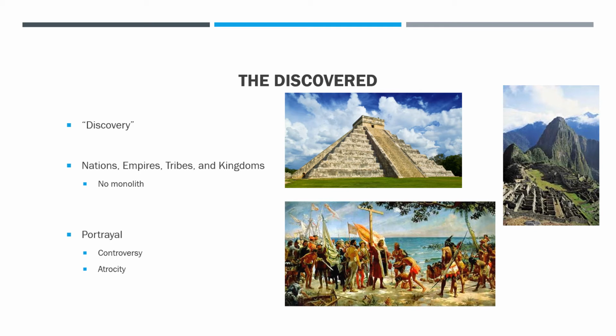Yes, for the Western Europeans, this was a discovery, something that had previously been unknown. And that's where we get the problem. Columbus didn't find an empty land. He found a land filled with people, and a variety of people. They had nations, they had empires, they had tribes, they had kingdoms, they had amazing technological feats, they had marvels of engineering, they had amazingly complex societies.